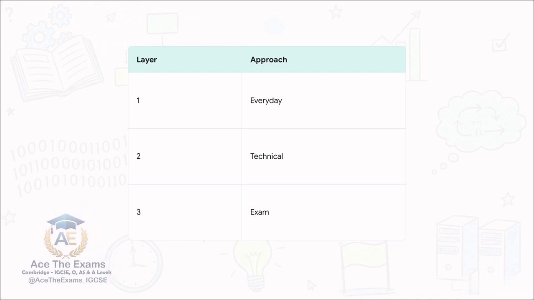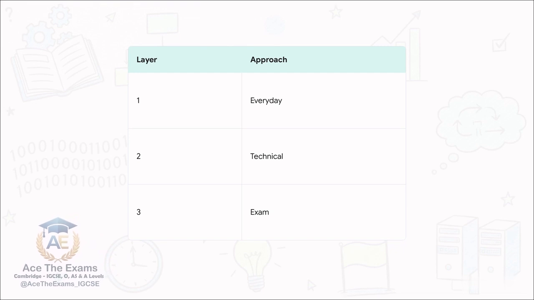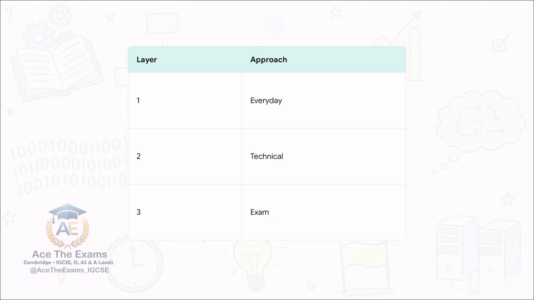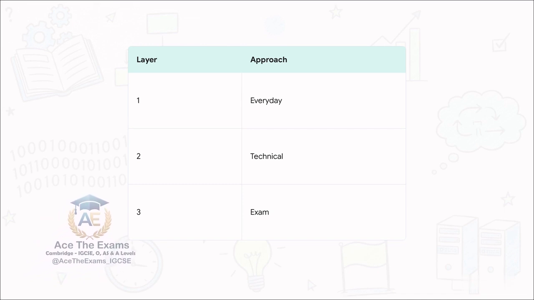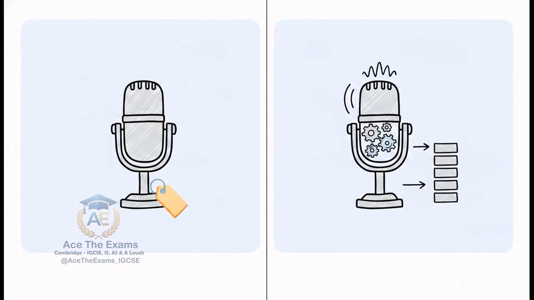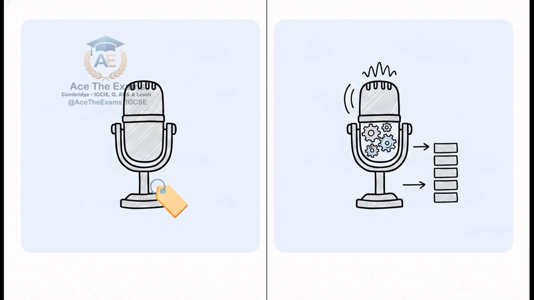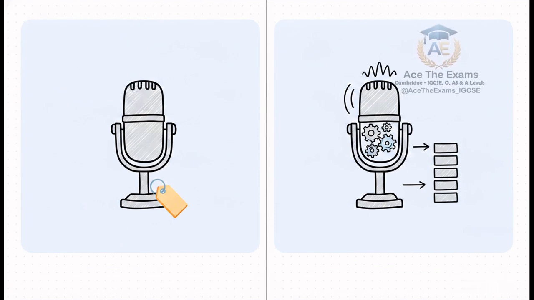Layer 2 introduces the technical vocabulary. Computers use binary, a base 2 system, utilizing logic gates. Much better. But Layer 3, the exam explanation, is where the maximum marks live. This is where you integrate that vocabulary into a highly structured, time-pressured response that directly answers a highly specific scenario. And speaking of exam explanations, there is a very strict, heavily guarded boundary between a safe but ultimately shallow description and a full mark explanation of how a binary process actually functions.